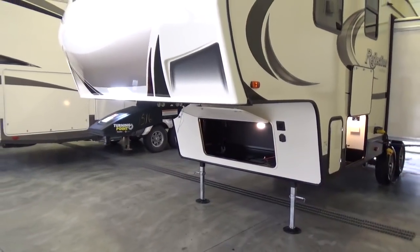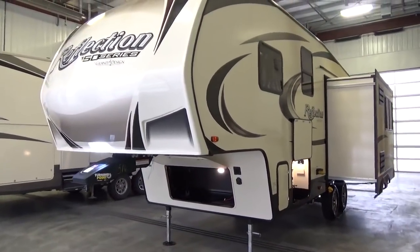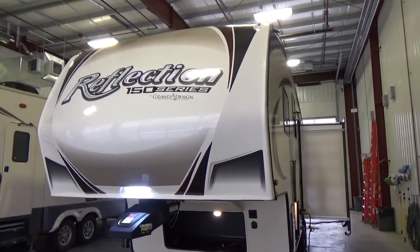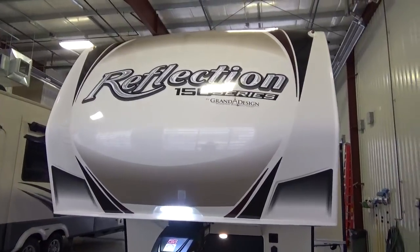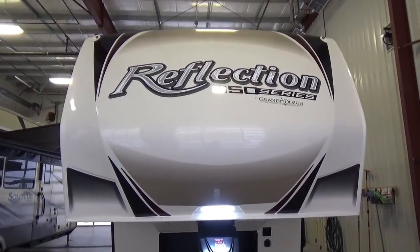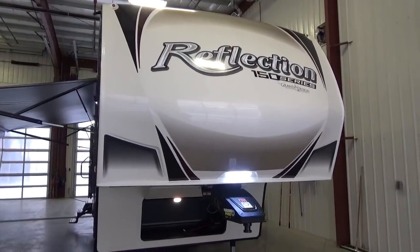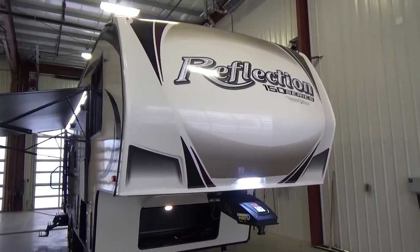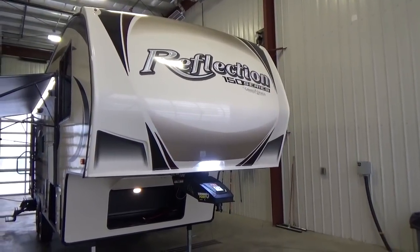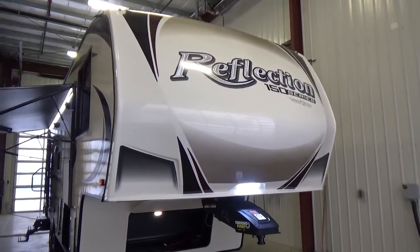A lot of things going on with the 150 series — engineering, floor plan configuration, features to get that weight down without sacrificing quality. Grand Design, true to form, paints every single front cap — it's a fully automotive-painted front cap. Over the years we've seen cloudiness and discoloration on front caps. Grand Design has done the right things to help prevent that. The graphics on their trailers are a 3M graphic with a higher UV coating — very good quality and comes with a five-year warranty. It creates a really sharp, edgy look down the sides of the trailer.